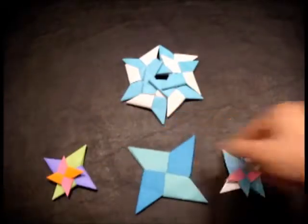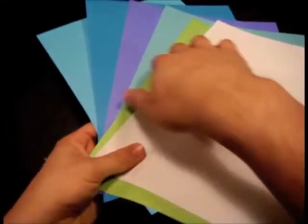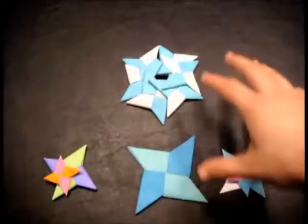You're going to need 2 full-size sheets of printer paper, just like these. If you have the white one, that's fine. I'm going to be using some colored paper that I found in Staples, just to put a little bit of color into the ninja star.